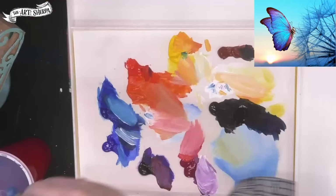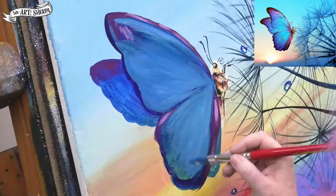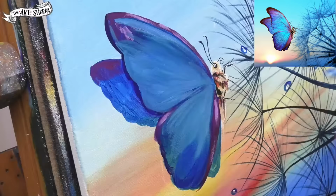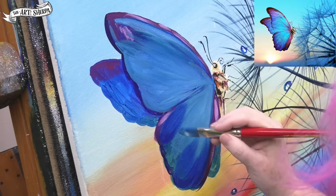I'm going to keep loading. I'm going to load some more blue, and I'm going to blend it into this little turquoise that we've got here. You can kind of see that we do that. So this is just more of the pure phthalo blue, blending into that mix of phthalo, a little bit of cad yellow, and titanium white.